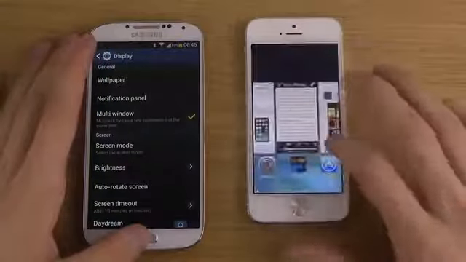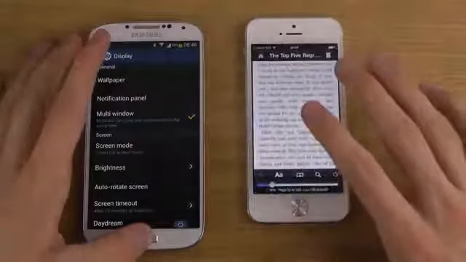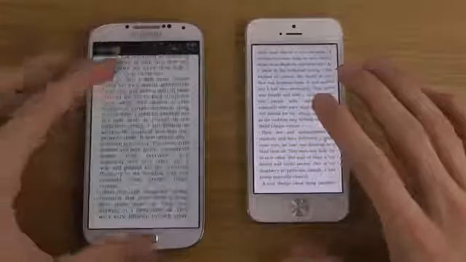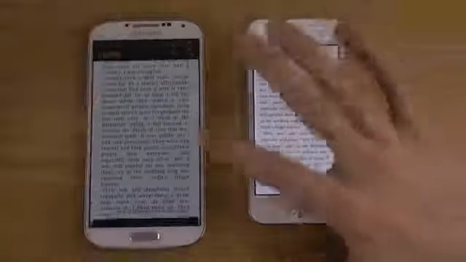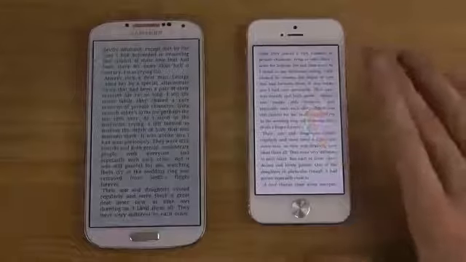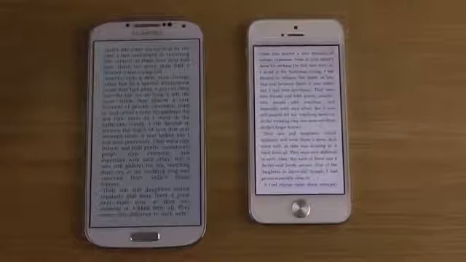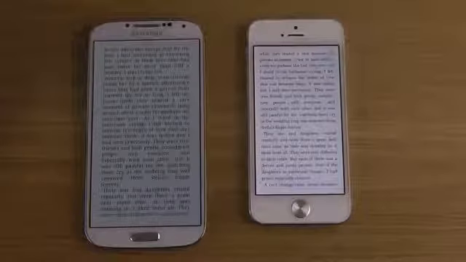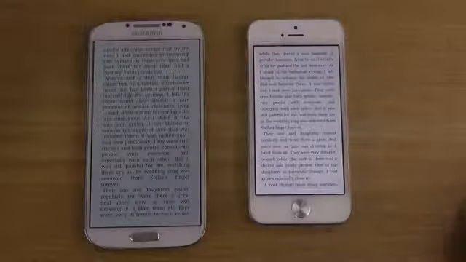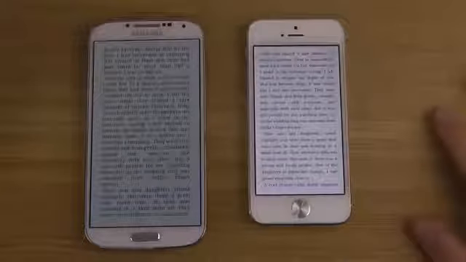But if we fire up Kindle here, check it out. The first thing you see is that white looks more white on the iPhone with the LCD display.